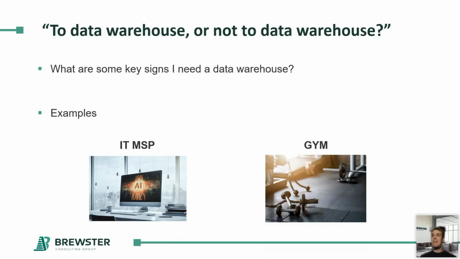Let's pretend that you're an owner of a gym and you started out in one location with 20 clients, and now you've grown to 5 locations, and now you've got 1,000 clients. You've now got different people that you've hired that are managing the system that tracks new membership behavior.